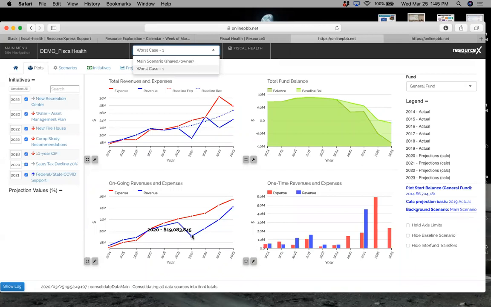Now we're pretty certain that a drop in sales tax of 20% is unlikely because we've seen a rapid turnaround in the situation, and we think people are going to be able to access small business administration grants or whatever the situation is. And now it's a better scenario, and maybe you want to plot what your worst case was as of March 25th as your background scenario, while you then create a new one, worst case scenario as of April 1st, as the situation improves. Hopefully that makes sense, but let's go through some functionality here.